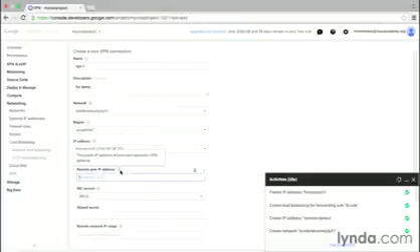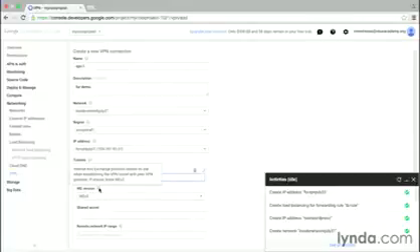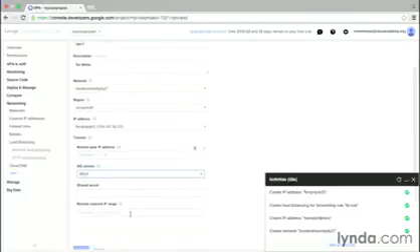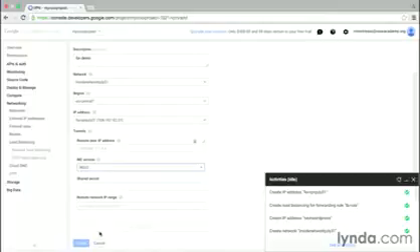So for this, we need a remote peer IP address. Again, I can't fill this in because I'm not connecting to an actual network here locally, but you'd put your network's VPN gateway. And then the IKE version, the Internet Key Exchange, supports IKE v1 or IKE v2, the shared secret, the remote network IP range, and then you would create it.